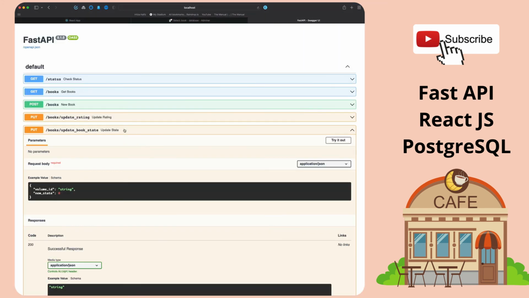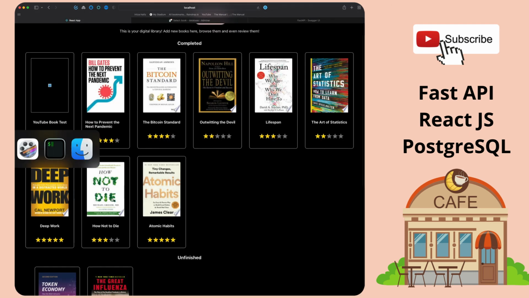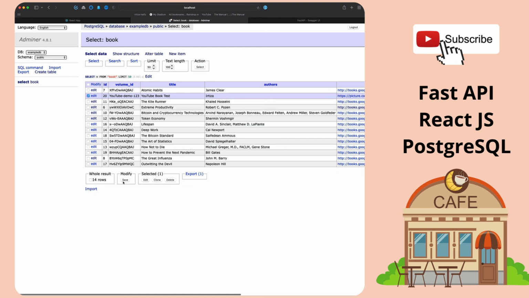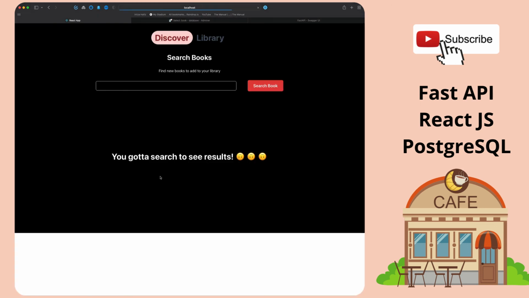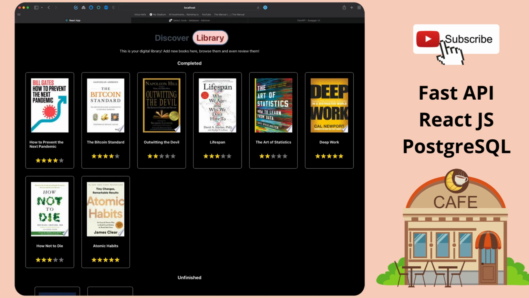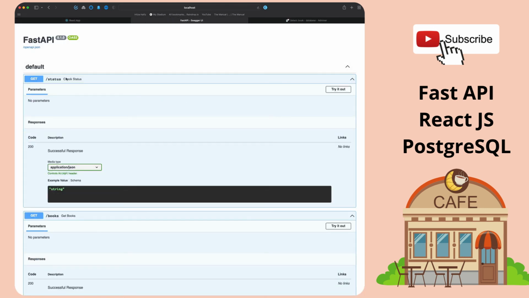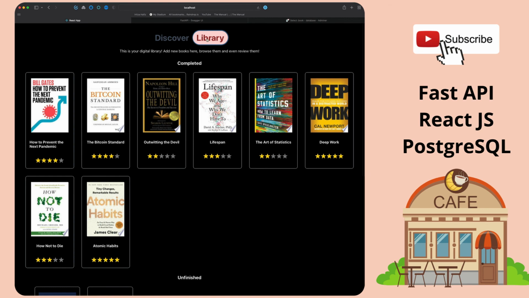All right, so that is all we need for the app to be working. You can already see that the app is working right now. Let's go ahead and delete our mock data, and I'm going to show you how the whole thing is working. Okay, we don't need you anymore. Perfect. All right, so the first thing we did is we created our status endpoint, which is just to make sure that the setup was correct. Then we created our books endpoint. This endpoint is being called every time we load the library. If you go to library, all the books are coming from that.